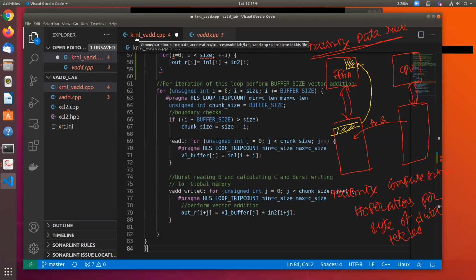Okay, I understand. But then we have to transfer outar and IN2 also to match the latency, because if IN2 is slow and outar is slow, then there is no point. Correct. When you actually do the application, you will have to figure out how you want to pipeline your application, and how you will bring the data in accordingly. That's a very important part of the design. Did it answer your question? Yes, this was just an example, it's not the most optimal. Yes, it is an example.